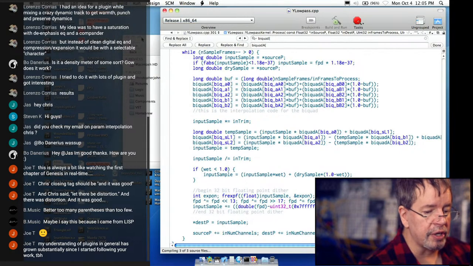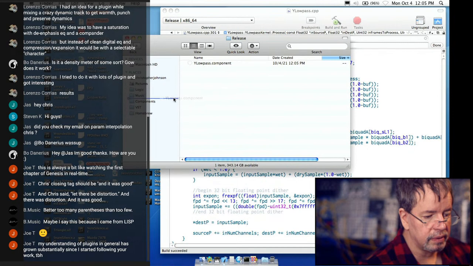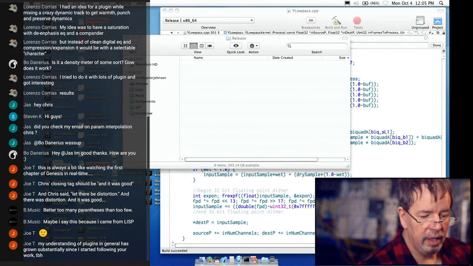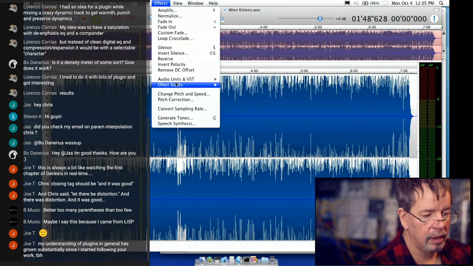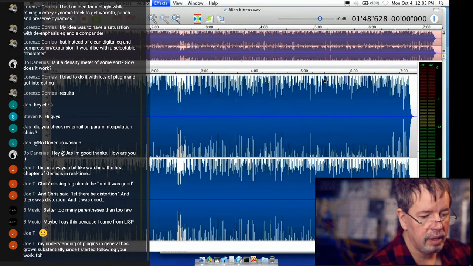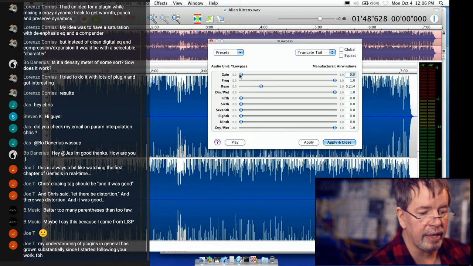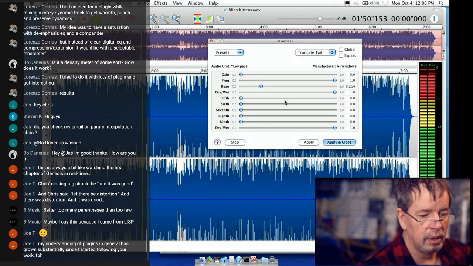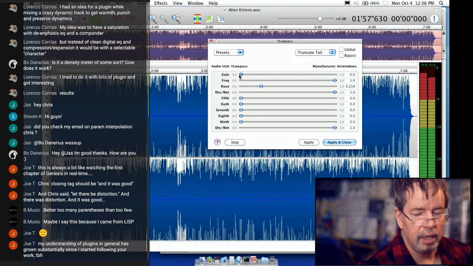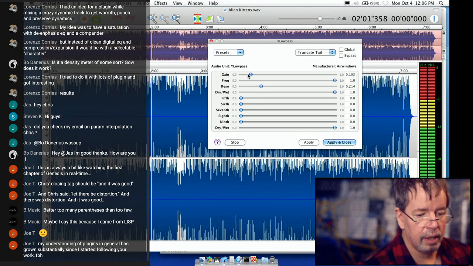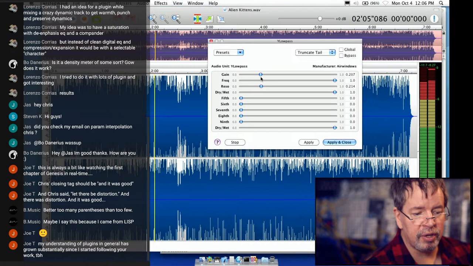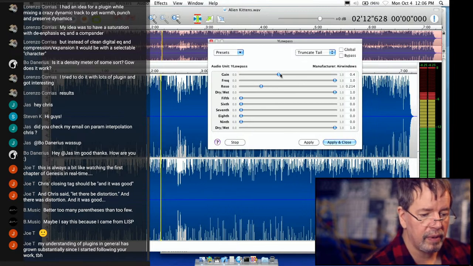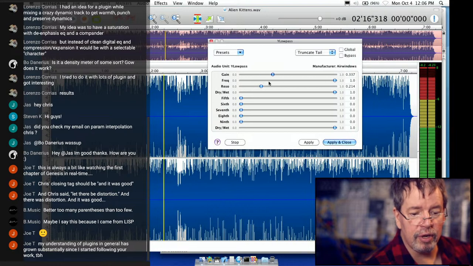Let's see whether we've got this in functioning order. Good old Leyland kittens. Recent effects. Now we have things labeled a little bit more. Oh, gain is defaulting to zero. That doesn't sound like zero very much to me. Oh, well, I know why too. Note the tick that's causing an issue when I do this. When it goes to a small enough number, it does weird things. But this is a compensated gain trim, so it's not adjusting anything.